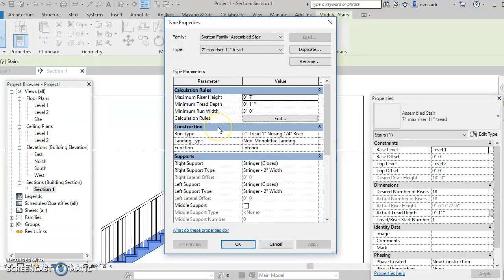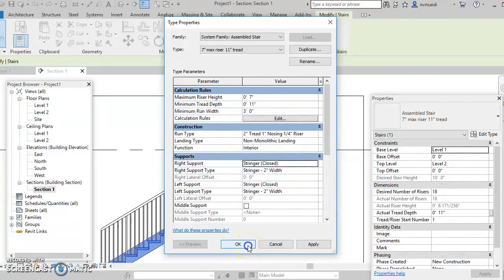Then it's about the construction, the detailing, the nosing and the riser detailing. Then it talks about the support. So basic calculation, the detailing of the riser and the tread, and the support system, whether I have a stringer or a carriage, and I will talk about that later.